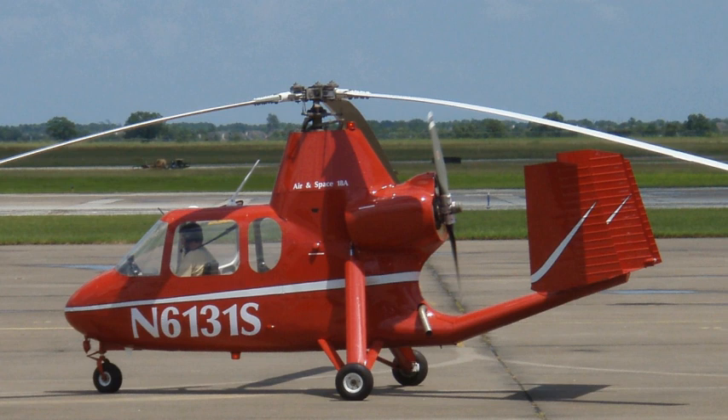Data from Jane's All the World's Aircraft 1966-67 and report UER18-600 FAA approved gyroplane flight manual, revised April 9, 1991. General Characteristics: Crew: 1 Pilot; Capacity: 1 Passenger; Length: 19 feet 10 in, 6.04 meters; Rotor diameter: 35 feet 0 in, 10.67 meters; Height: 9 feet 3 in, 2.82 meters; Disc area: 963 square feet, 89.5 square meters; Max takeoff weight: 1,800 pounds, 816 kilograms.